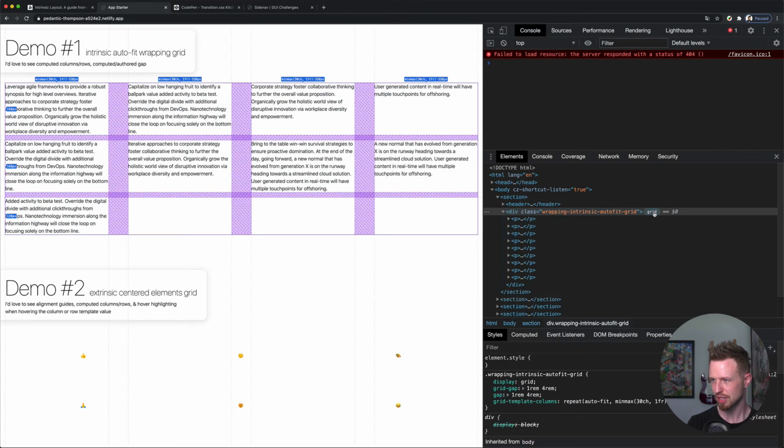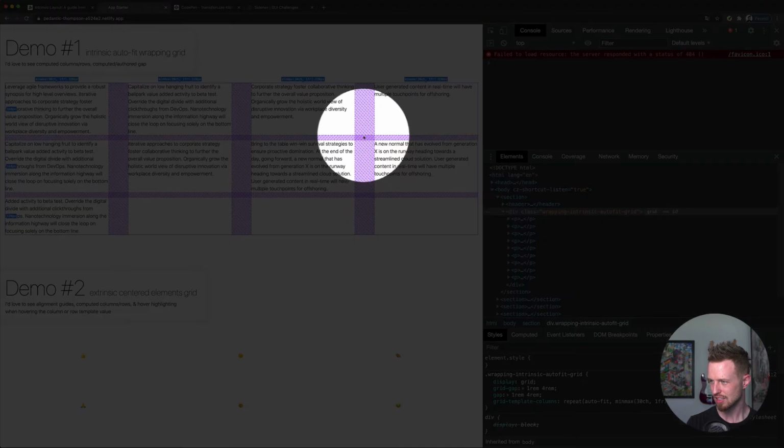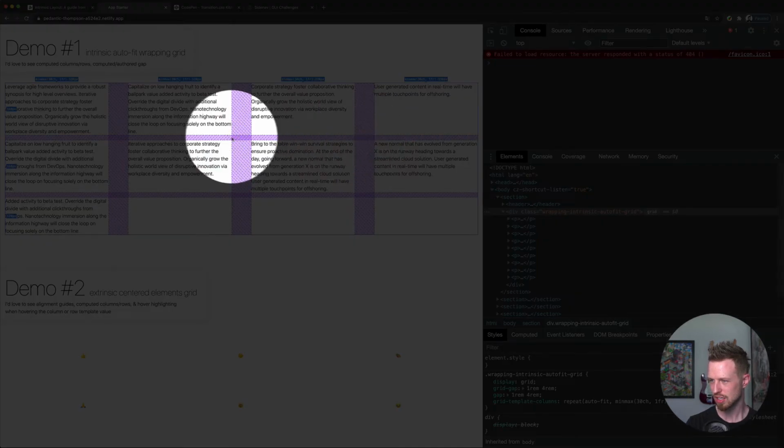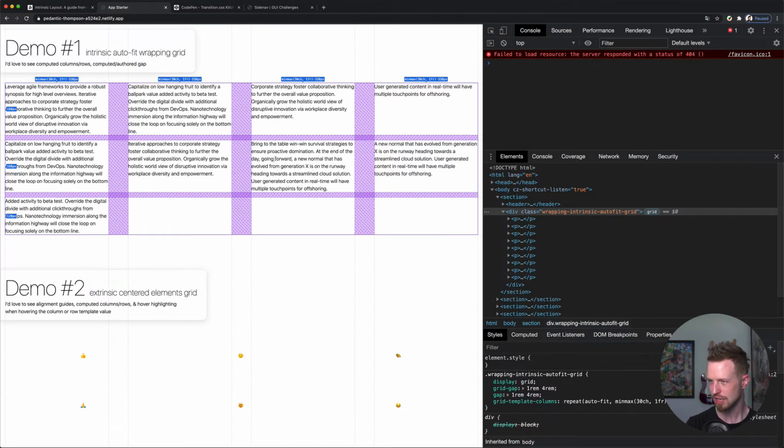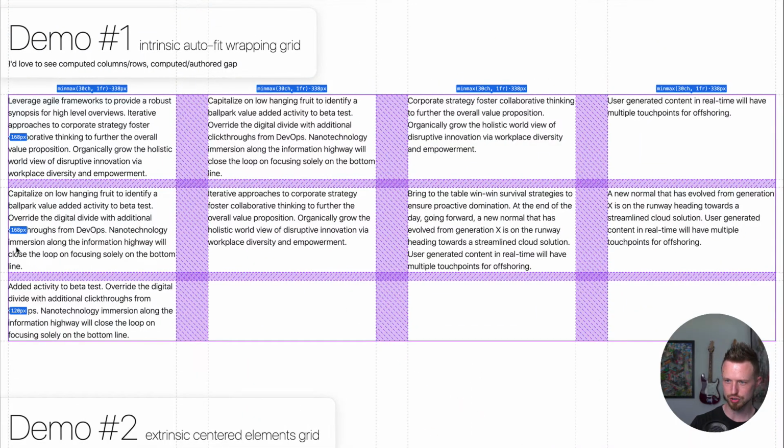But if I just click, right? Yes. Nice. I get some nice cross highlighting due to the transparency of the overlay. I'm pleased with that. And that looks really nice, right? I'm getting all the information that I need in just the right spot. And look at this, since they're intrinsic, they're taking the height of their tallest one, and these two had the same paragraph, which yielded the same sized row, but it's just a coincidence.